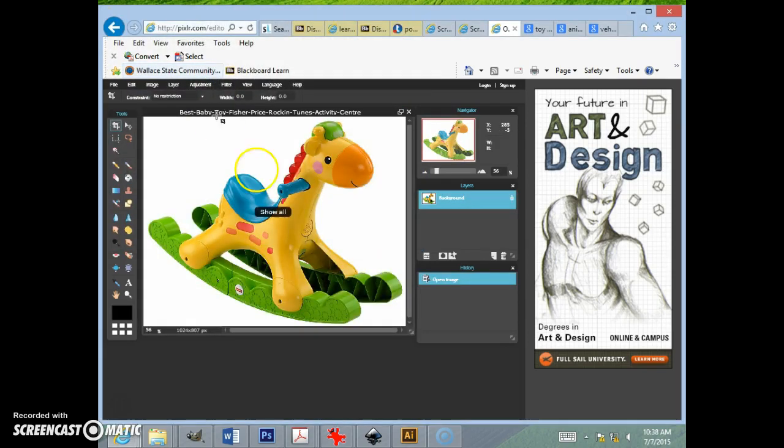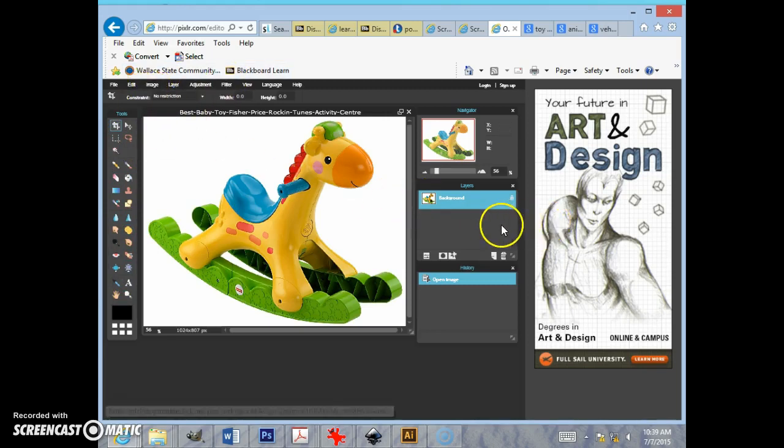And let's go with that one. Okay, so I've got that image open, and really this looks very much, I mean, the icons are different than Photoshop icons, but still you got a lot of the same things. Again, the primary thing with this software is going to be the layers, because the layers are actually going to allow us to create our composite.